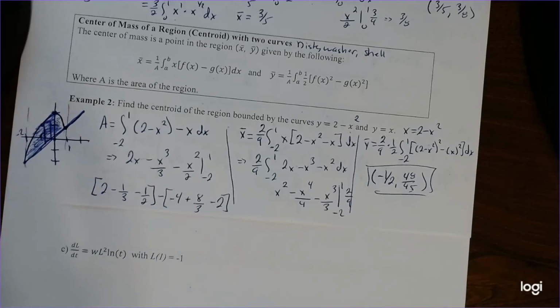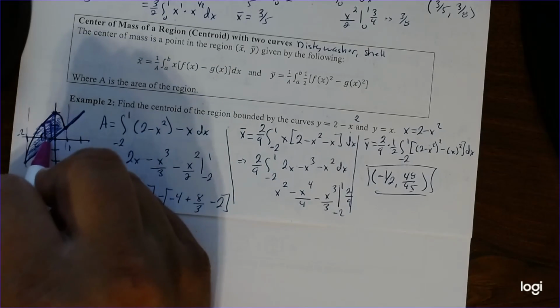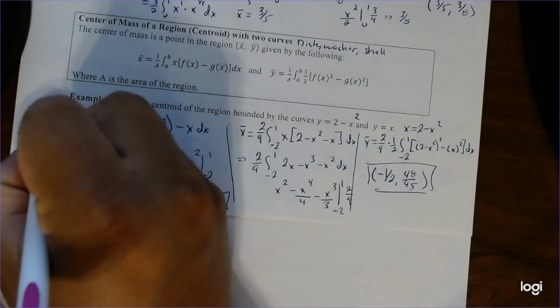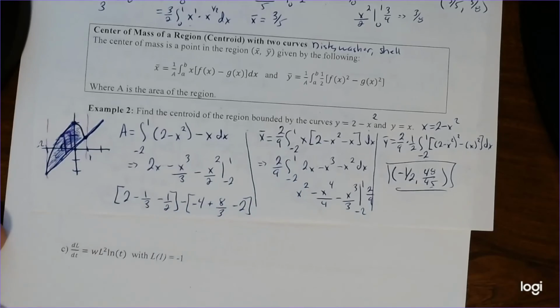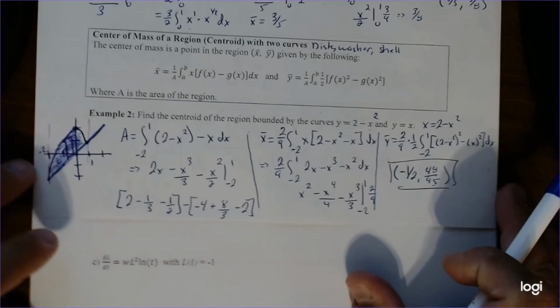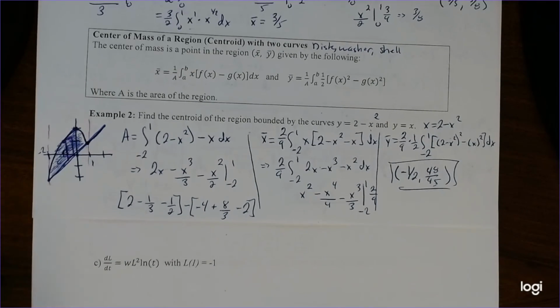So if you want to kind of guess over here, negative 1/2, so roughly here, and up barely over 1. So actually kind of the corner right there is going to be our centroid. Pretty cool stuff. You can actually figure that kind of stuff out. Well, to me, it's pretty cool, right, when it comes to it. So that is our applications of physics and engineering when it comes to it.